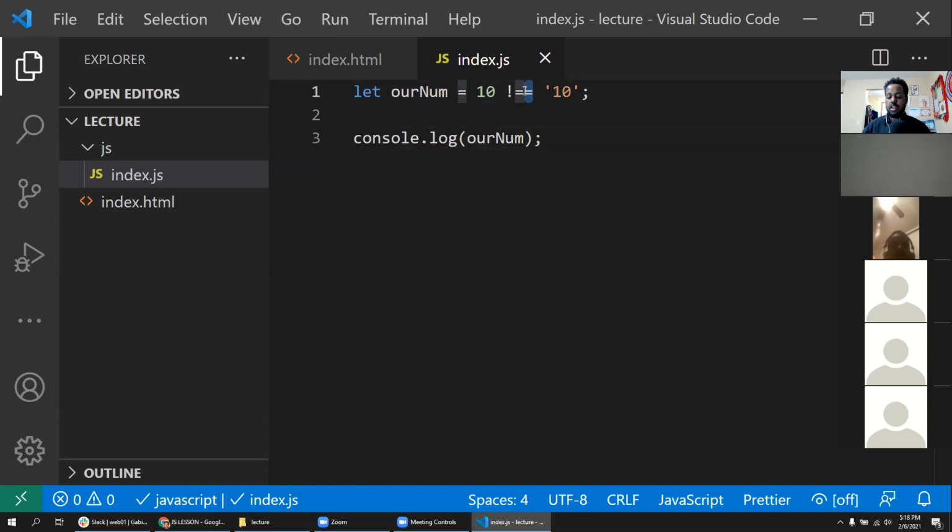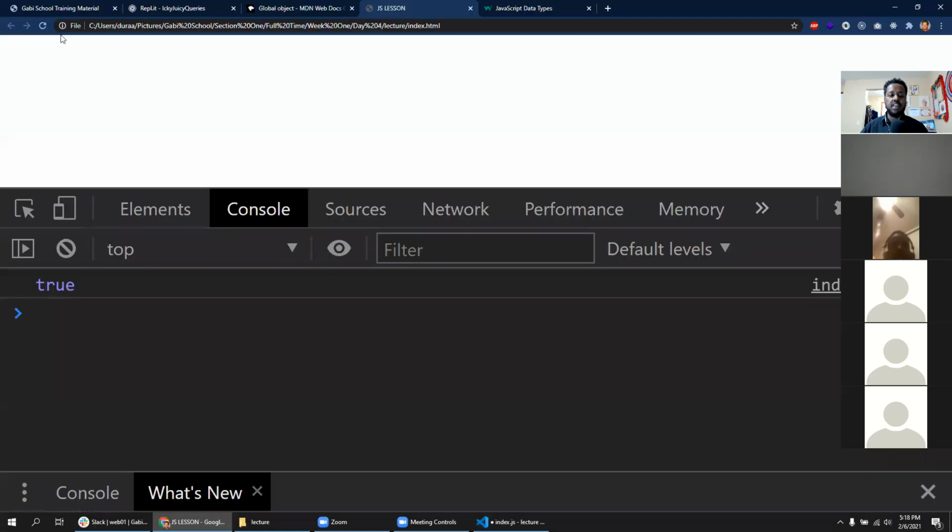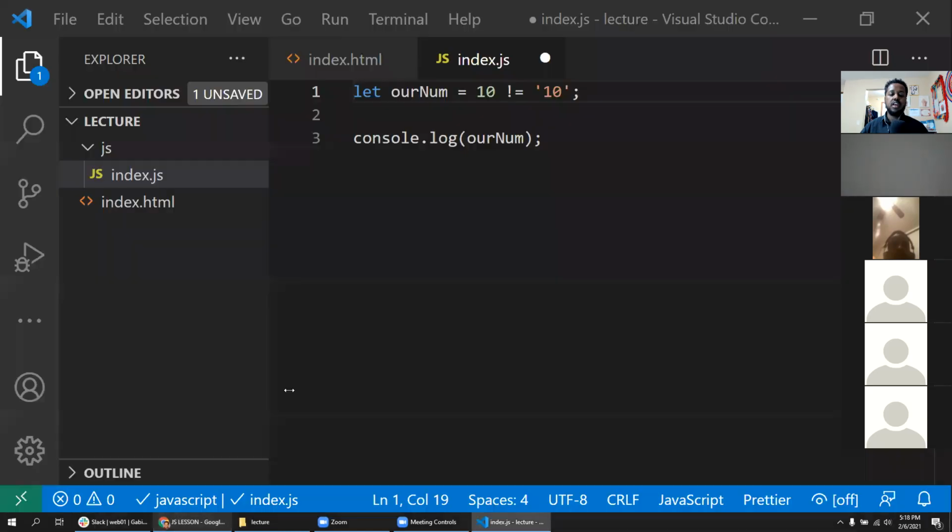And you could also have one equal and one not, and that will also mean the same. But you don't have the strong way of comparing these two, so it just basically says false because the value is exactly the same. So that's a not. So those are comparisons. We have a couple of comparisons.